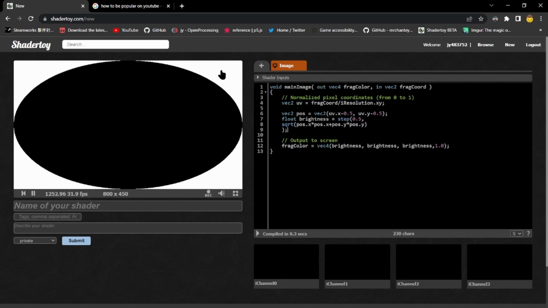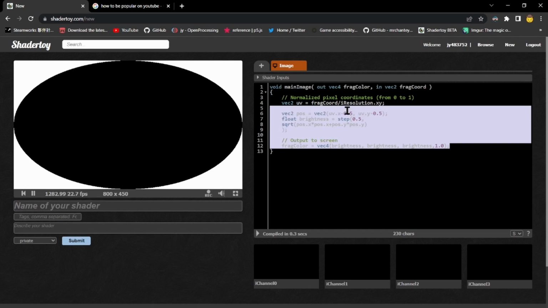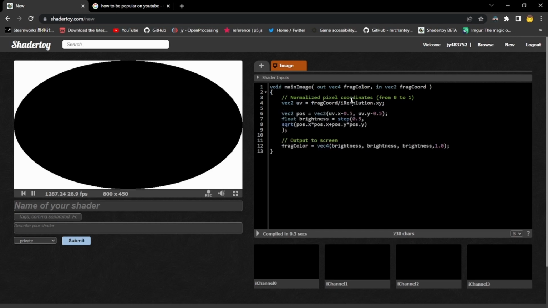I recommend reading The Book of Shaders. It's free. You can sign up on ShaderToy. It is a popular tool for writing and rendering shaders. Read through The Book of Shaders, try to implement those ideas in ShaderToy yourself, run through most of the pages, and you will be way more familiar with shaders. You don't need to do all of them, you just need to do most of them.